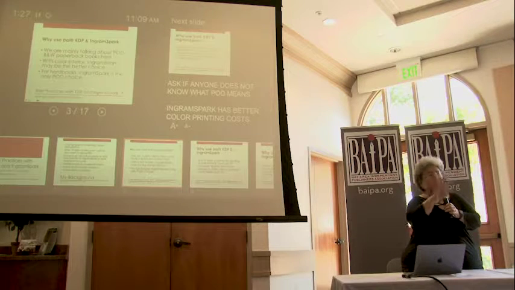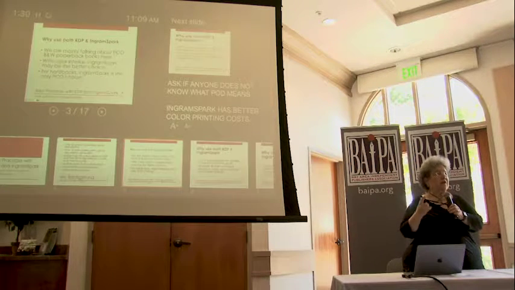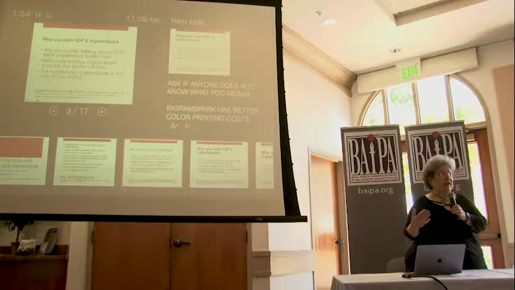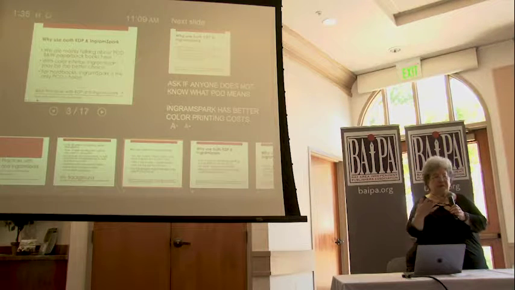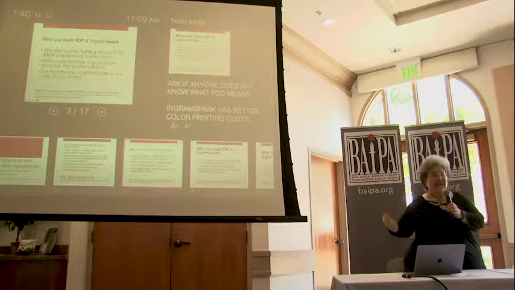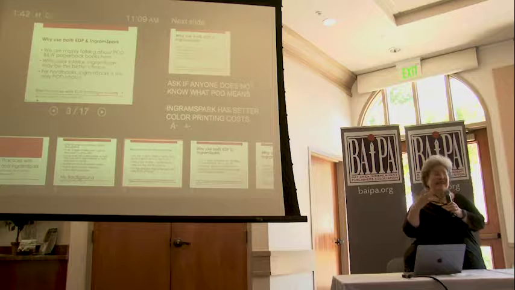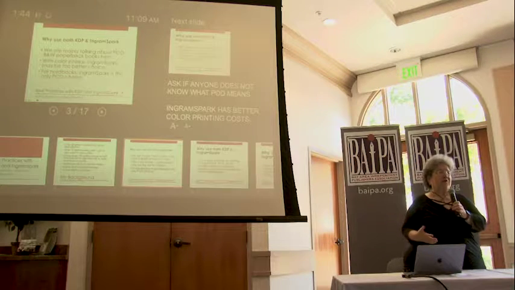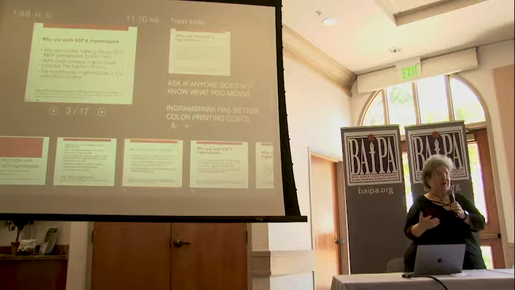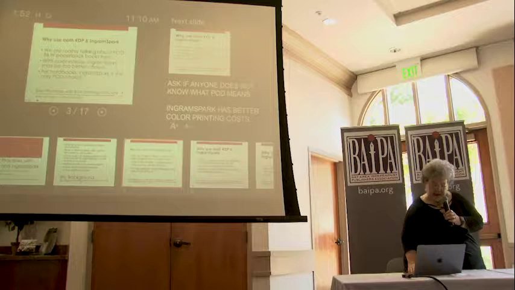All right, so we know what print on demand is. We're also only talking about black and white books right now. Okay, I'll talk about color a little bit as a peripheral, I love that word, like on the side, like a side dish. But it's not our main focus, because most of you are focused on doing black and white books. All color covers. Covers are always colored.